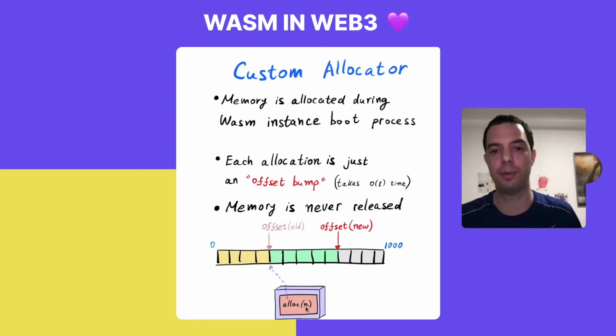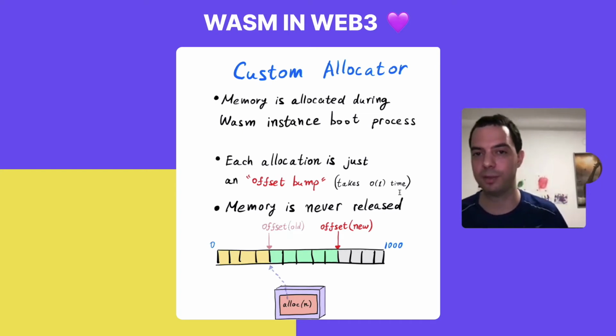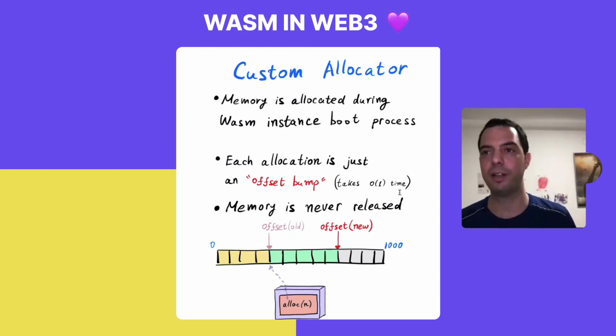Each time a program is running, this is the program in orange, and the purple is the WebAssembly runtime, the SVM. Each time the program needs some amount of memory, it knocks on the door of the host, and the host will use the memory address of the instance and just do an offset bump. It will increase the offset from old to new. And it will always take the same amount of time because it's only incrementation of a counter. So we can say that each allocation takes the same amount of time, okay?